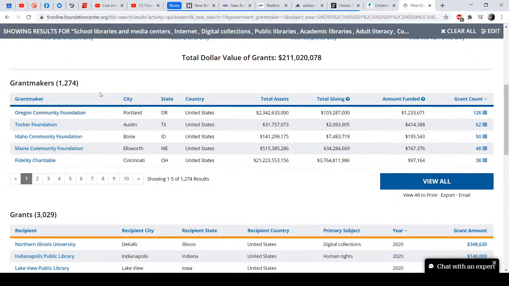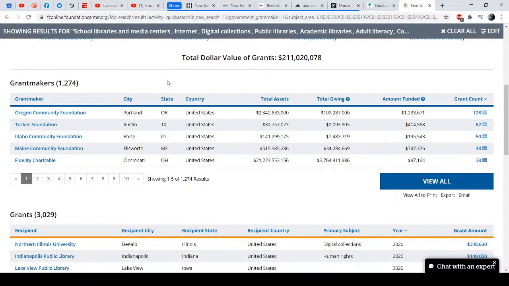Obviously here in Tennessee, the Oregon Community Foundation isn't going to do us any good, but they've been giving a ton of money to Oregon-based libraries. Of course, Tennessee has its own community foundation.